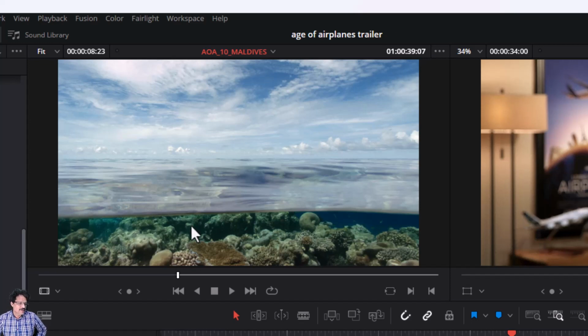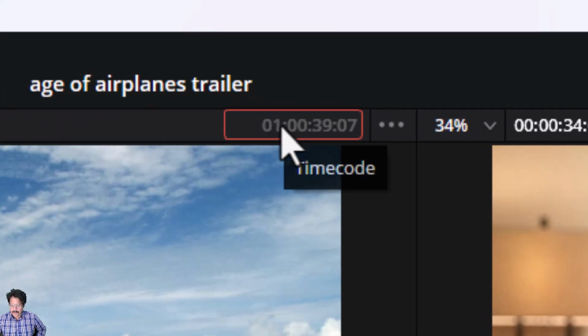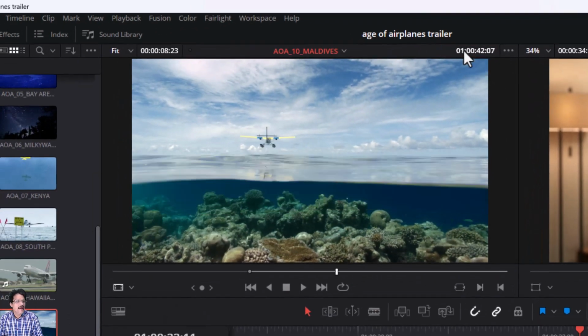Now, say for example, I want exactly a 3-second clip. Then what I can do is come here and click on this window, then press Shift and the plus button, type 300 and press enter.